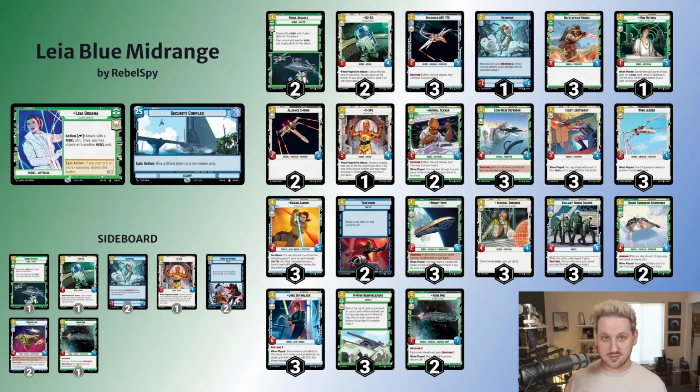And obviously you can use it to push damage to your opponent's base and put pressure on. Quite good. So we've also got 2 copies of Takedown, which can be used to take out some of your opponent's problematic units. It's just a versatile, easy, cheap removal card that can hit the things that you need to hit a lot of the time.